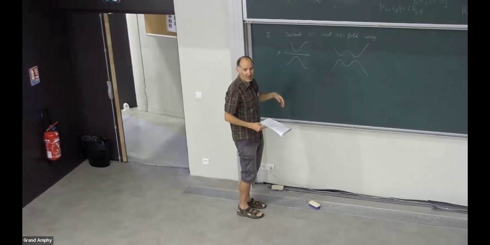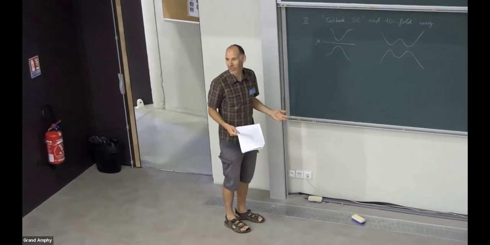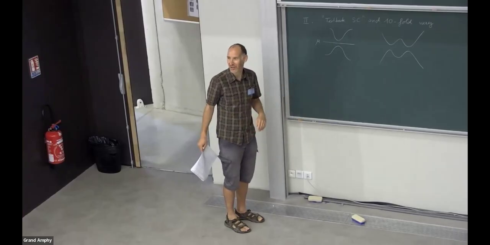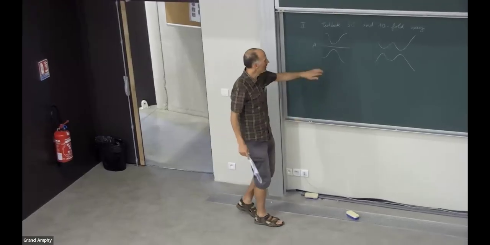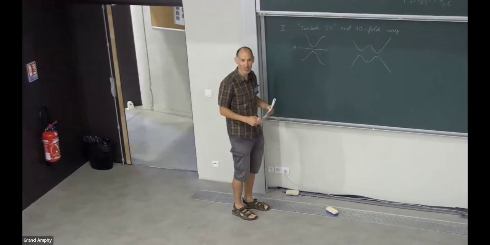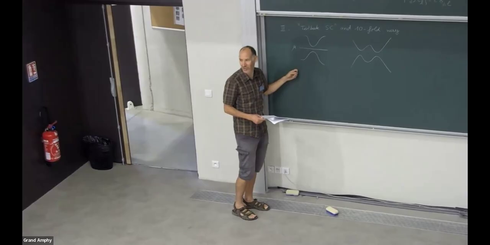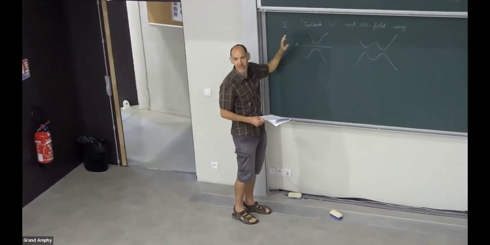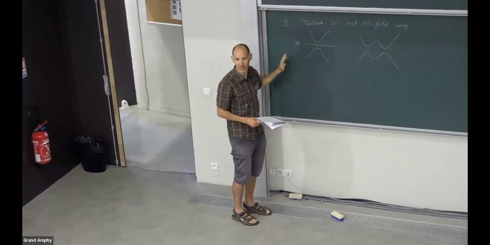So when you have such a system with bands, then we learned since the integer quantum Hall effect discovery that in band theory you can attribute topological invariance to bands, and that helps you classify different types of band insulators. If you have a band insulator, you have a two-band insulator. Maybe they belong to the same class, maybe they don't, but you cannot tell by just looking at the energy spectrum. You need to look at something more, which is the wave functions. And when you look at the wave function, you can compute topological invariant numbers for these bands. The story that I'm telling is that of the Chern insulator, for example.